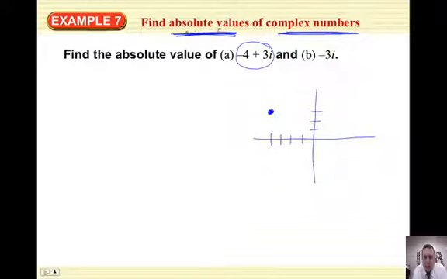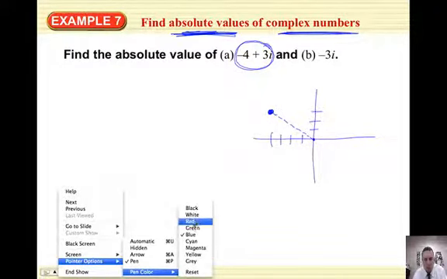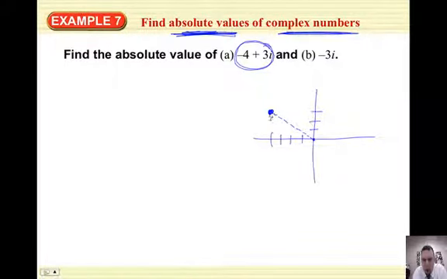What does it mean to find the absolute value? How far is that away from 0? If we calculated the distance between that and 0, 0, how far is that? What would you need to know? Do you guys know the Pythagorean Theorem? What if I drew lines like this? You could find this by knowing this and this. What is this part right here? How far up and down is your b value. What is this part right here? That's knowing your left and right, your a value.